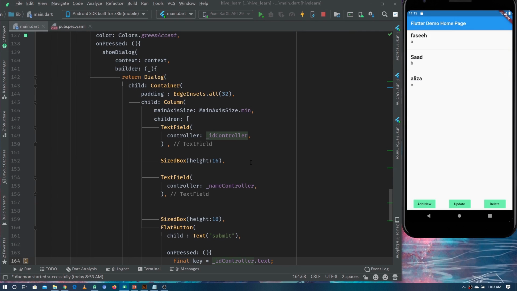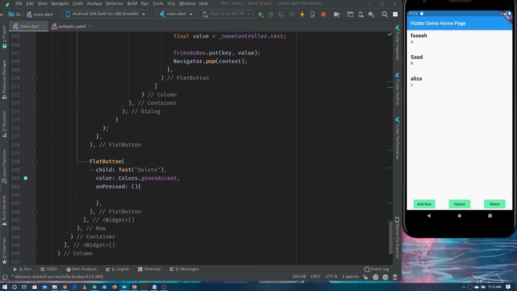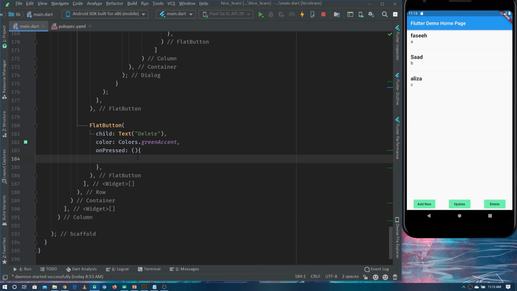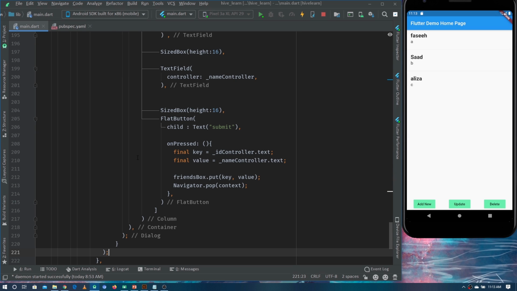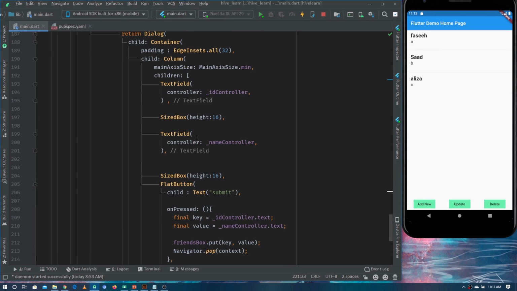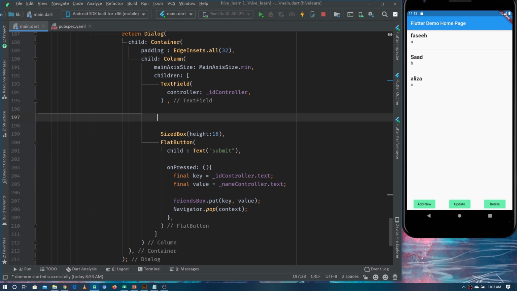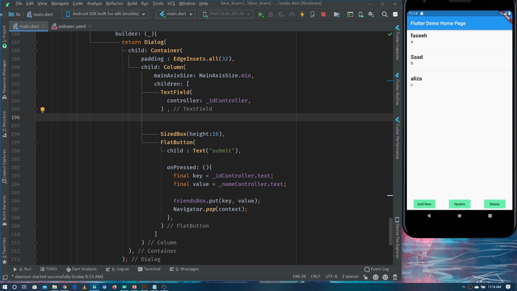And now lastly, let's see what we have to do for deleting the data. So I'm just pasting the same code for the dialog box. But for deleting the data, we just need to get the key of the data that we want to delete. So we can just remove this whole thing, the name text field. We can just go with the key text field.